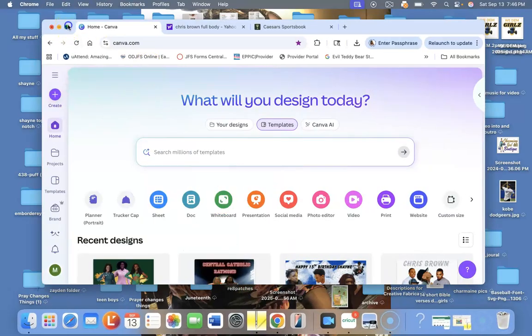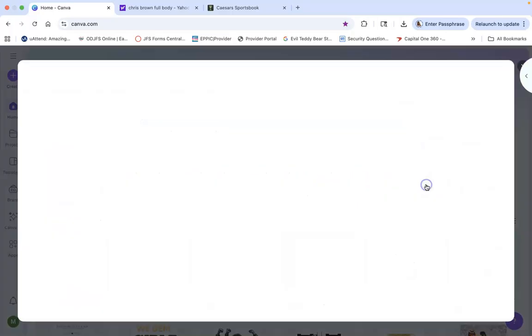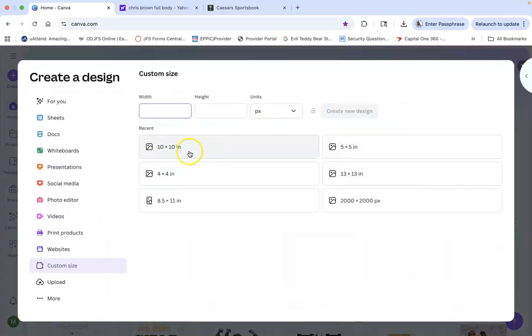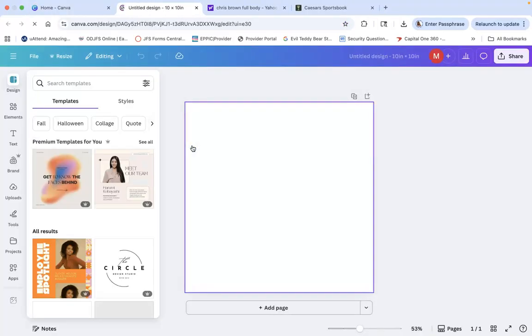Go back to Canva, and I always put 10 by 10, because when I DTF my shirts, my images usually are 10 by 10. Okay, so I go to custom size, and it's already in here. It's 10 by 10, but if it's not in here, you just put 10 by 10 and choose inches, and then push enter. My image sizes would be 10 by 10. I could do 11 by 11, but 10 by 10 is fine with me. Those are big enough. I don't have any problem with that.